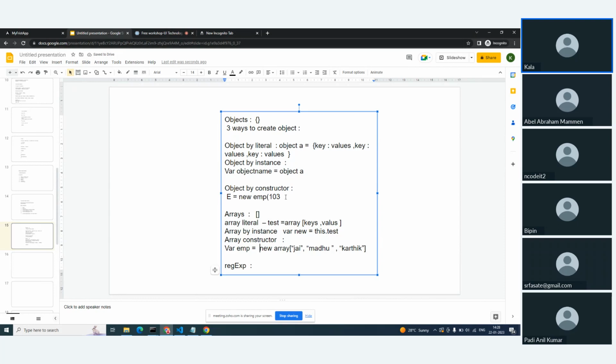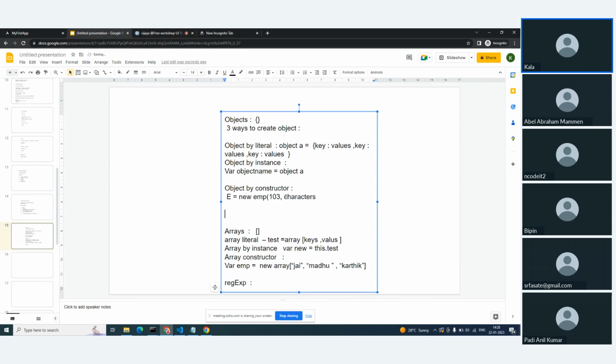In the same way, we can construct the object. But the only difference is that inside of the object, you can use numbers, characters, or strings. You can access alphanumeric values in the objects.